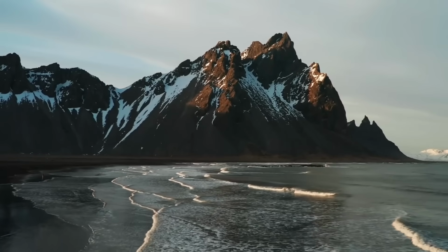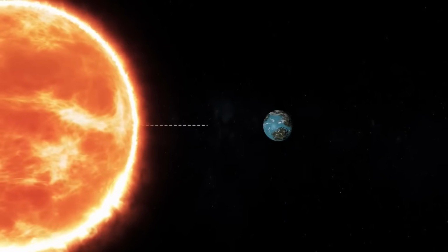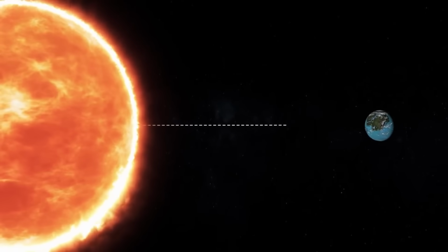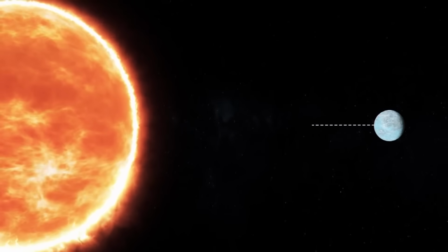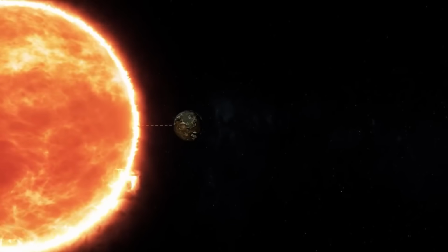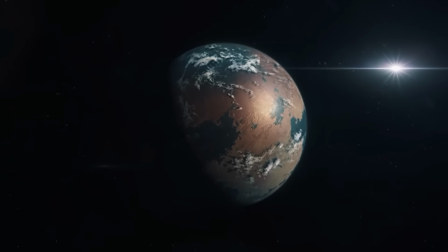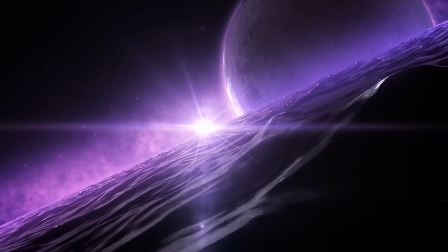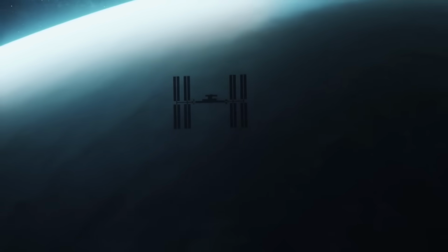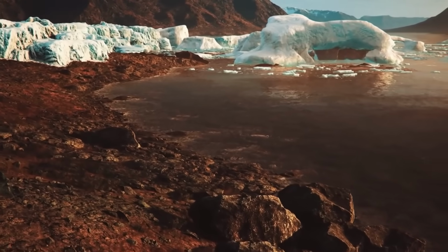If we're searching for an exoplanet that's going to have liquid water, it needs to meet some criteria. For one, this planet needs to be a certain distance from its host star. If it's too far away, any water on the planet will freeze, unable to support life. And if a planet is too close to a star, everything would burn away, including oceans and any atmosphere. The interesting thing is that scientists from NASA have recently said exoplanets with oceans may be common in our Milky Way galaxy. But with the current technology we have, there isn't a way to detect liquid water on the surface of an exoplanet, not just yet.